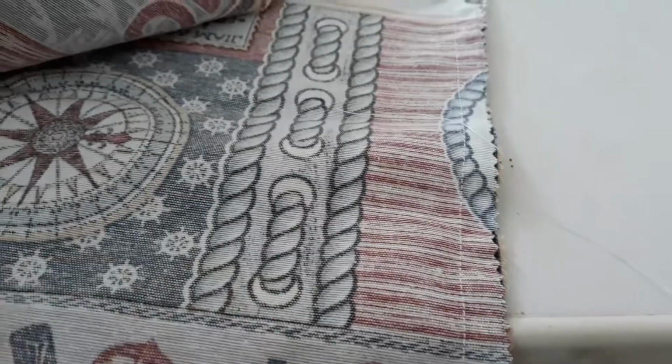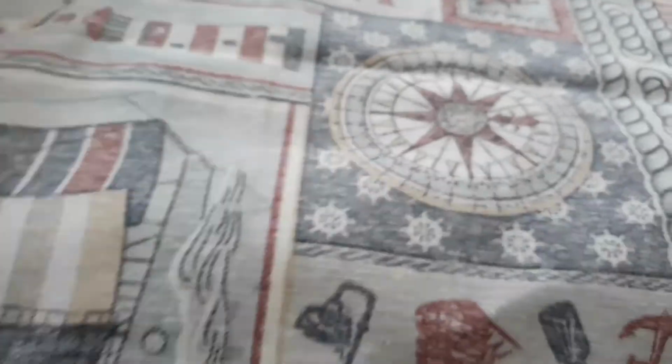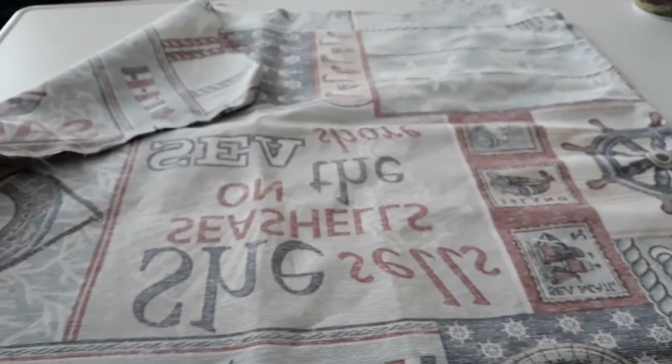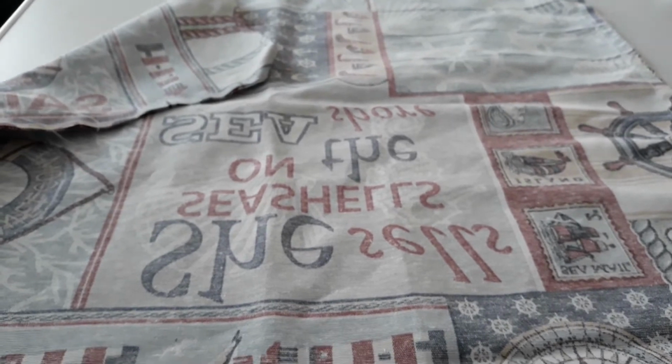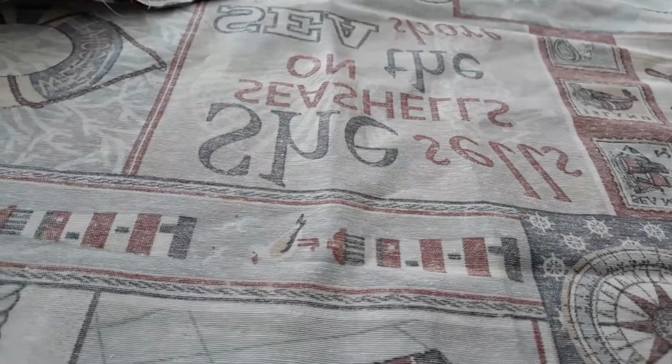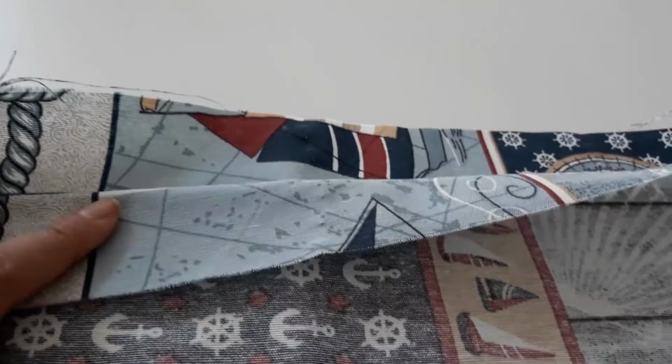Then I sewed the side seams on a new pillowcase. We already have one. It's an ocean themed or sailor themed fabric. In the middle it says she sells seashells on the seashore, if I can read it on the wrong side. Yeah. I sewed the side seams. Now I have to measure how long it needs to be and do the buttonholes. But this will be sewn tomorrow.